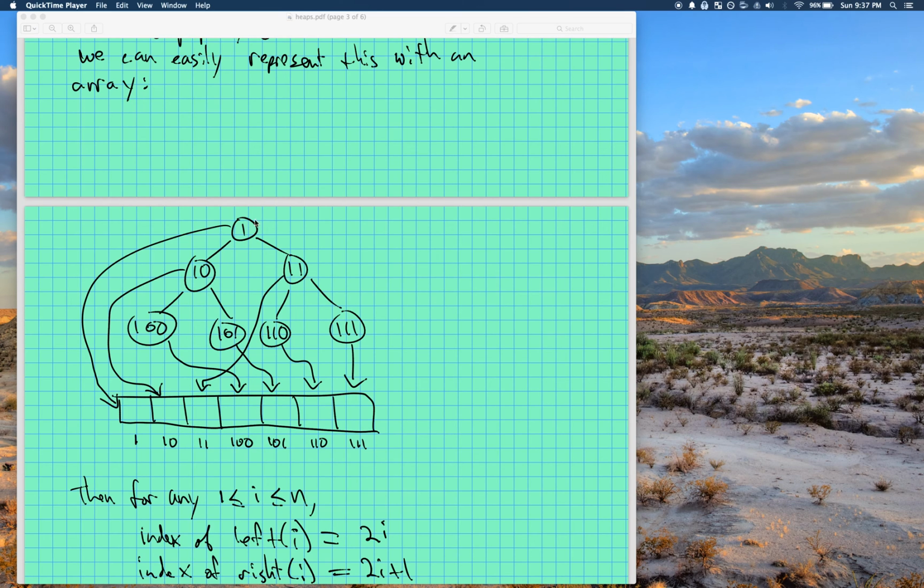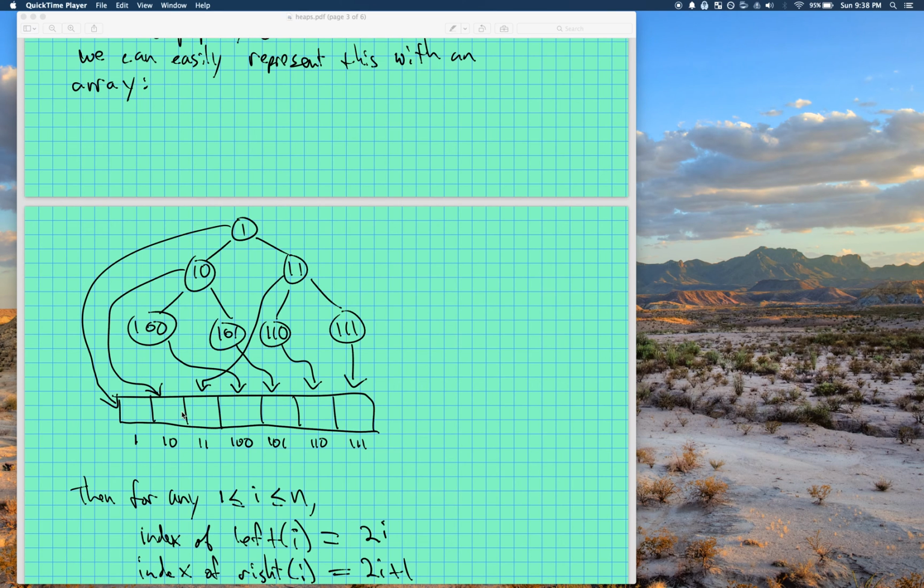So right here, for instance, the top node, we can label all these nodes in order. Say we label this top one 1, and then we go 1, 2, 3, 4, 5, 6, 7, just in order like we're reading a book. Then this 1 will go here, this 2 will go here, this 3, which is 11, will go there, 4, which is 100, will go there, 5, which is 101, will go here, 6, which is 110, will go there, and 7, which is 111, will go there. So we see that we're able to, in order, put these nodes into an array.